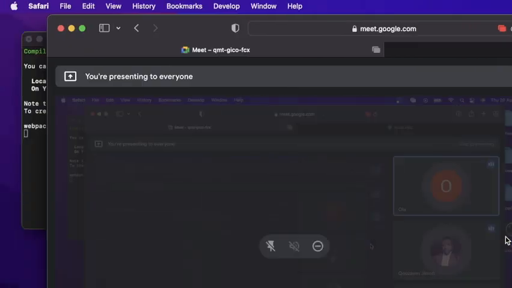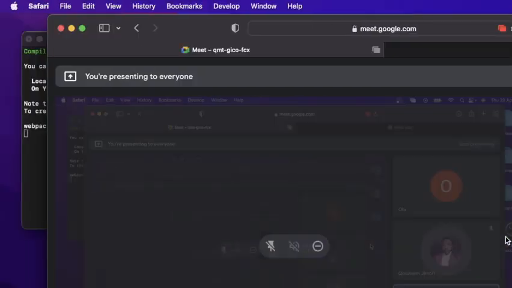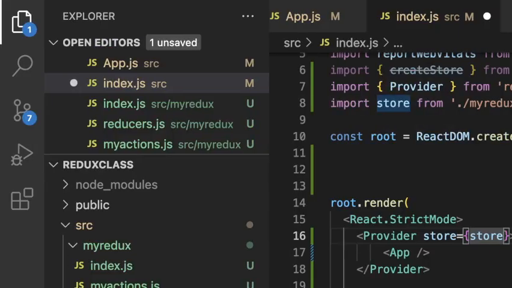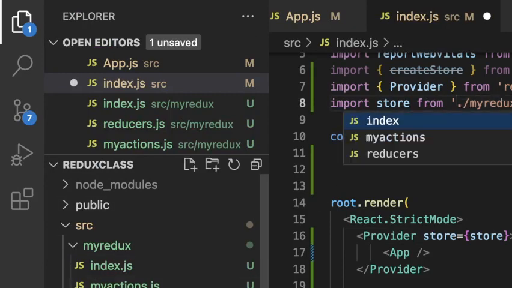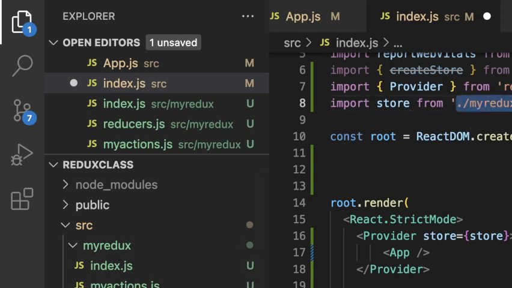If it was to be another file, like my actions, I must first write it. But if it is the index file, you don't need to put index. It's optional. You can remove it. So it automatically goes to the index.js present inside this folder.